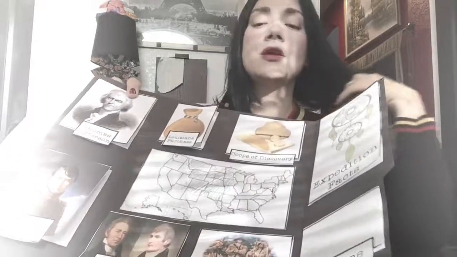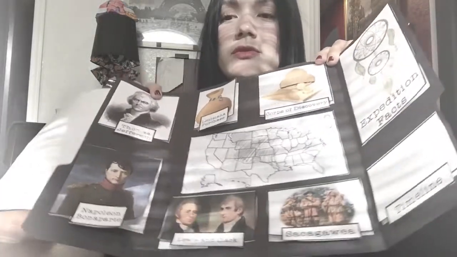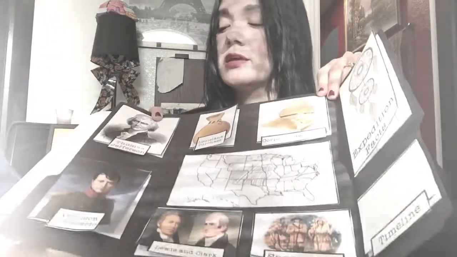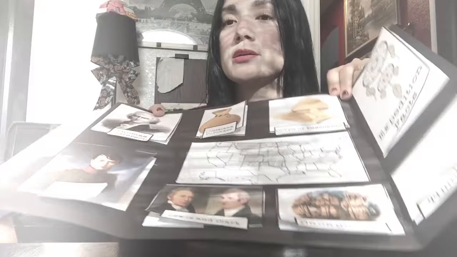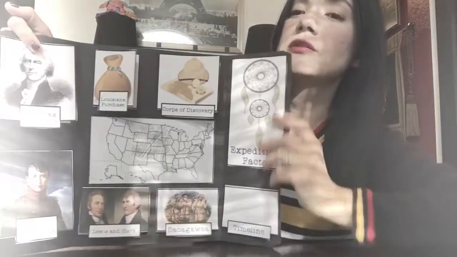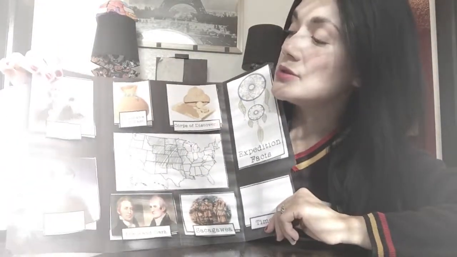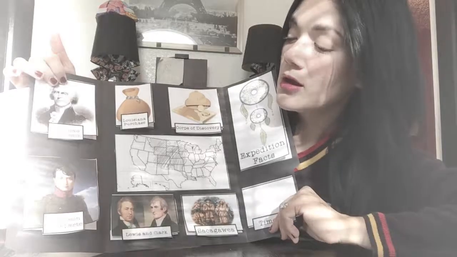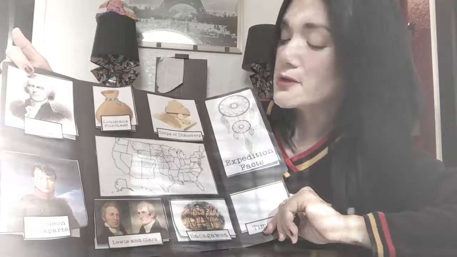And then they complete the lab book, and in here, they don't have to be so picky about how they write. They can just lay out facts, in a language that they can just present to you what they know about each of these topics. And for the Lewis and Clark expedition, I have chosen the following topics for my student to present to me. I want him to tell me something about Thomas Jefferson, Napoleon Bonaparte, the Louisiana Purchase, the Corps of Discovery.